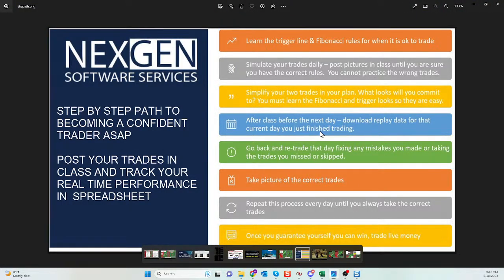After class, before the next day, use market replay. Guys, some of the most seasoned traders I know do 5 to 7 hours of market replay a week at least. I know that my brother, who wrote the software, who created the plans, who trades daily, still does market replay. Every weekend, I get 1,000 pictures from his study, and every weekend we get a little bit smarter.